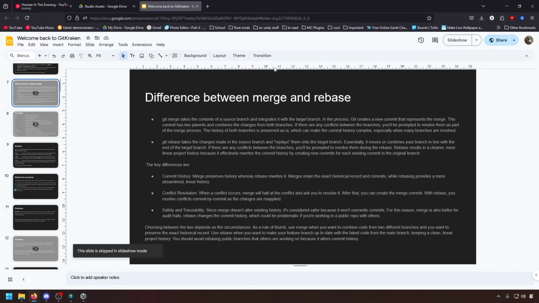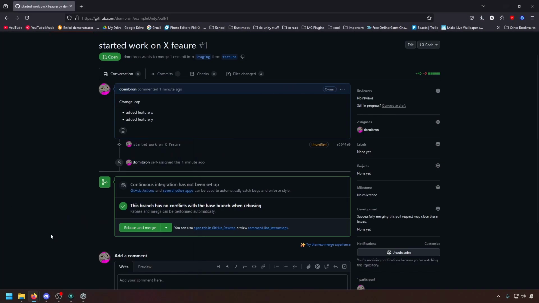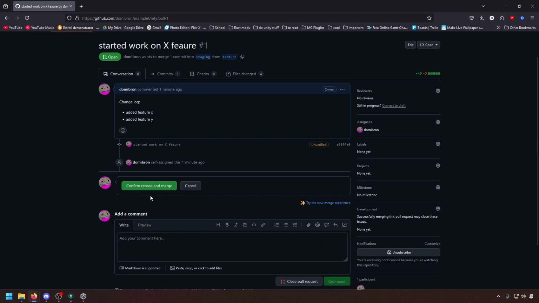I have created a slide on GitKraken, and you can see it just explains the two. But basically, use the one you think is best, but it again depends on the context. Git is very fluid, but if you're far behind, right, let's say 10 commits, then rebase and merge so you don't accidentally destroy other people's work, because this will stack your changes instead of smashing your changes together. So once you're ready, click rebase and merge and then confirm.